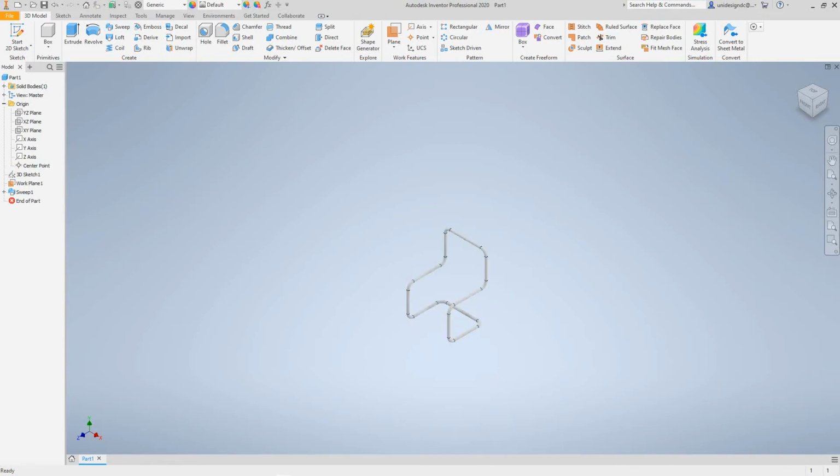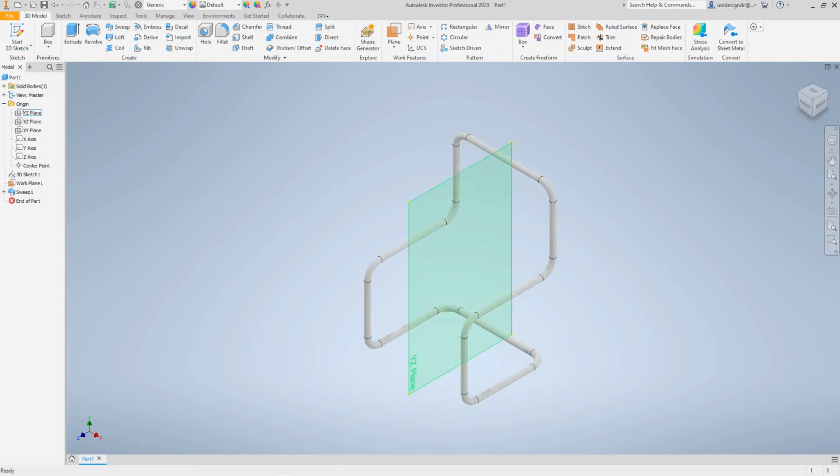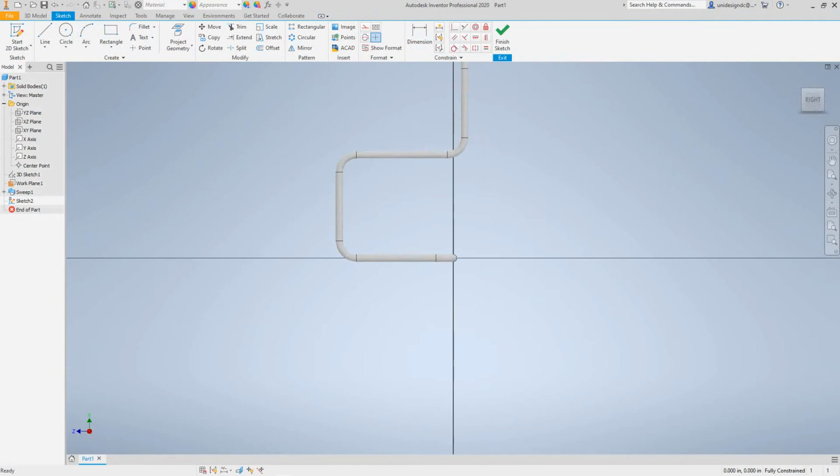Now, we want to start a new sketch. Start a sketch on a YZ plane. So let's go to our YZ plane here. In the project browser, select it. And then we want to select new sketch. And now once we're here, we want to go to the bottom of the screen here, and we want the slice graphics icon. This is called slice graphics here. We want to select that. And it basically cuts it in half.